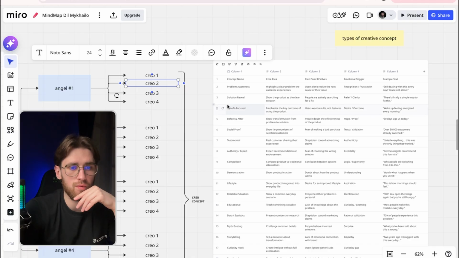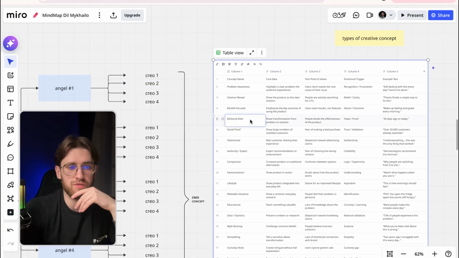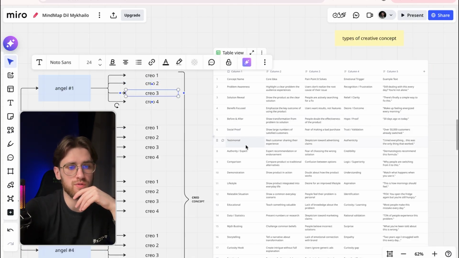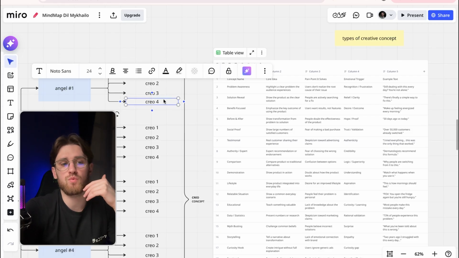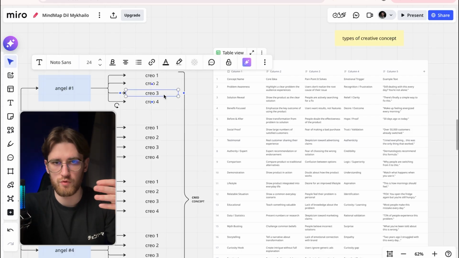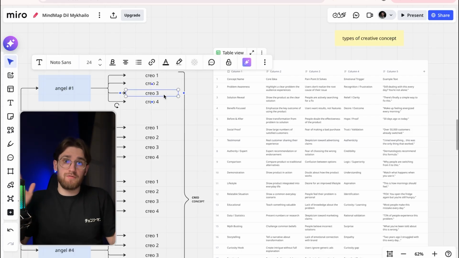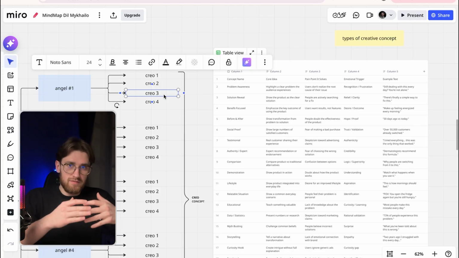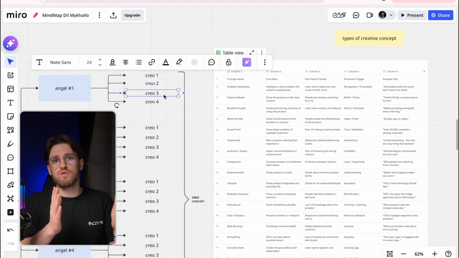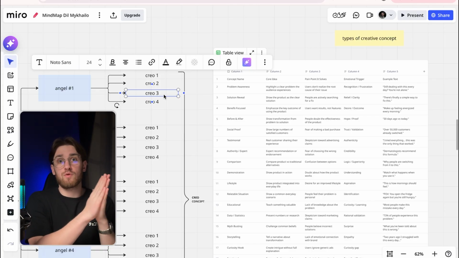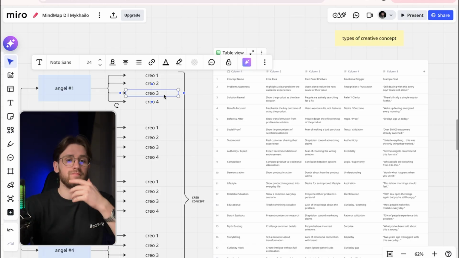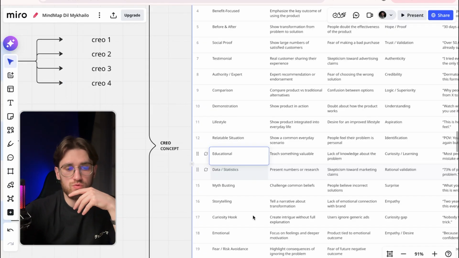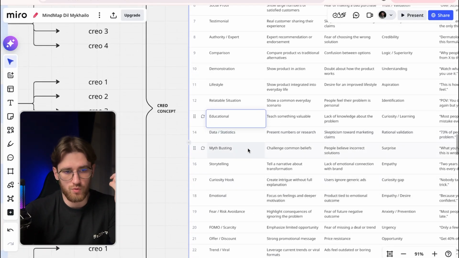Second one, I will do some before after. Third one, I will do some testimonial. Or maybe you want to take 2, 3 testimonials from different persons. So of course, different person, different copywriting for this testimonial, it will be different creative. So it's fine, because you also test the faces of the people who are speaking. Or you want to test the curiosity hook, for example.